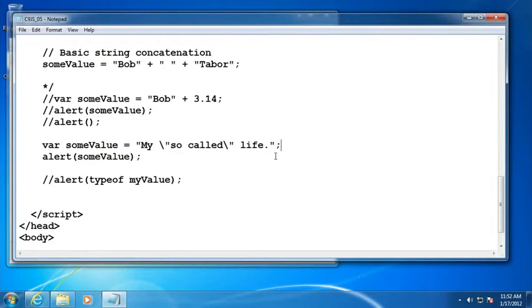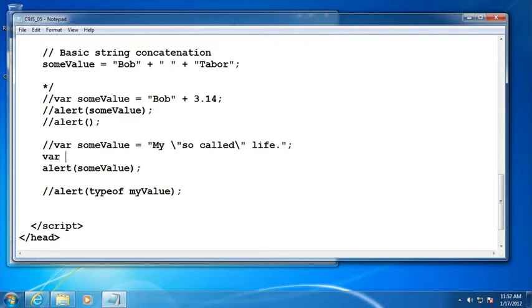And there are some other applications of this as well. Let's comment that out and go to the next line. And this time I'm going to create a literal string by using single quotes. Now I recommend that you always use double quotes for literal strings and single quotes whenever you need to pass a value as an argument into a function. Talk more about that later. It may not mean much to you now, but you can declare a literal string by just using single quote marks. So I could do this.